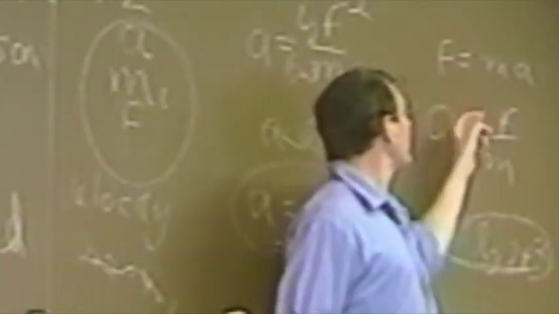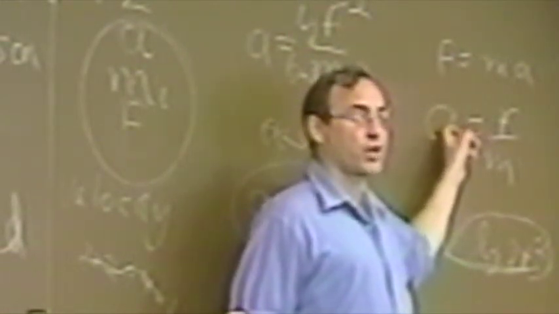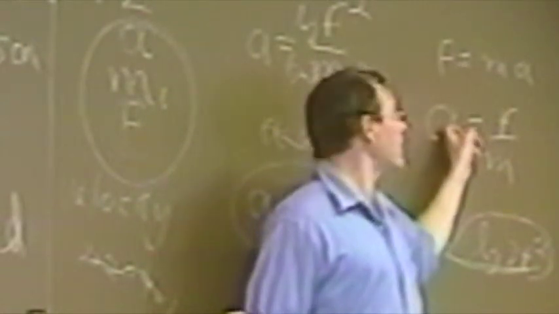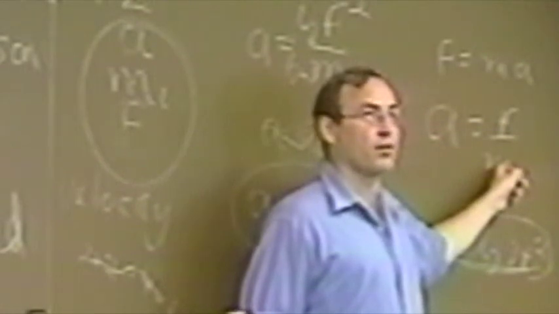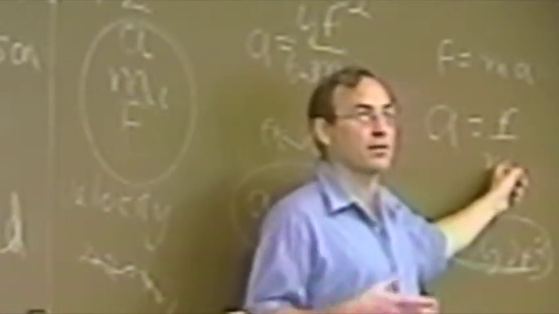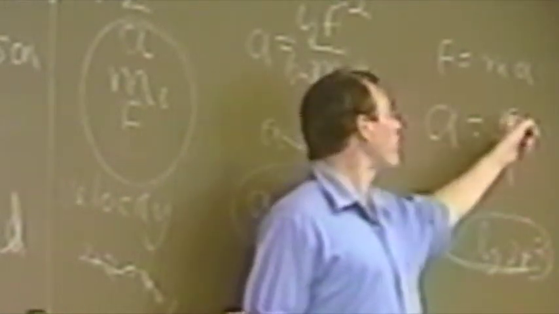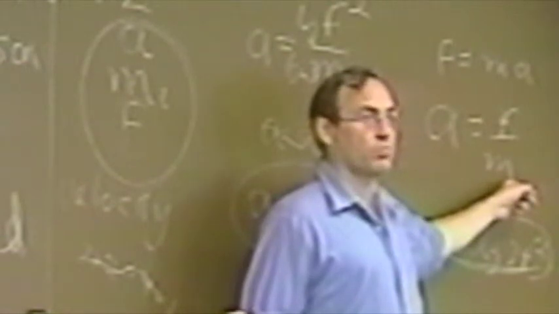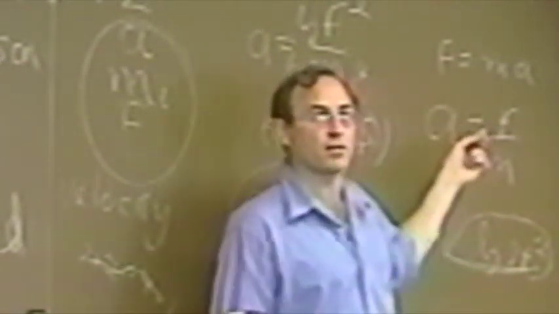How would you read this? This one would be read as the acceleration of an object upon which a force is exerted is equal to the amount of force exerted on it divided by the amount of mass it has. Doesn't have to be exactly those words, but that's what A equal F over M means. Exert a force of F amount on an object of mass M, the resulting acceleration will be A. Two different equivalent ways of reading this equation.